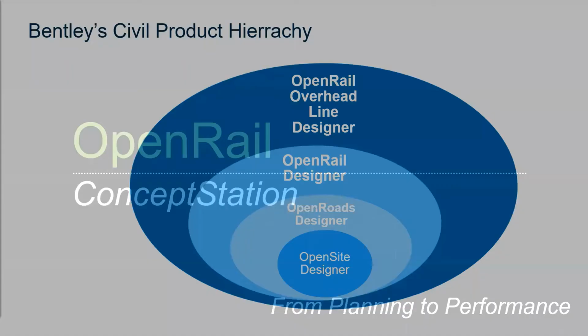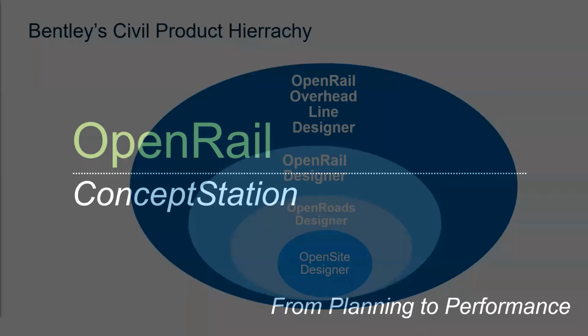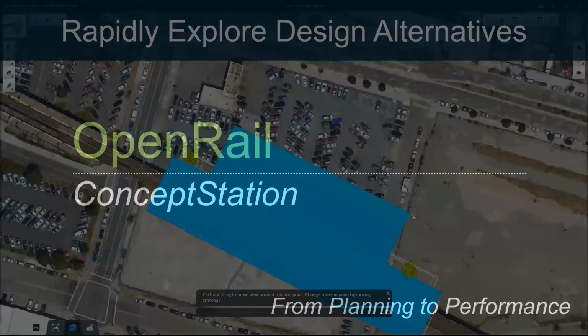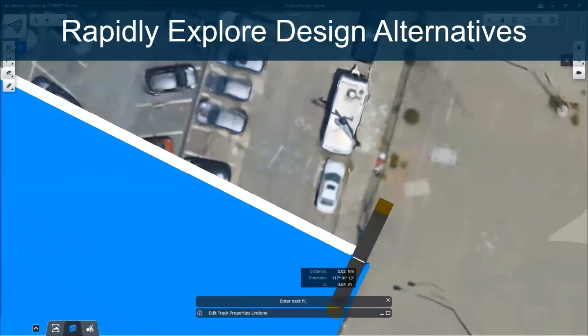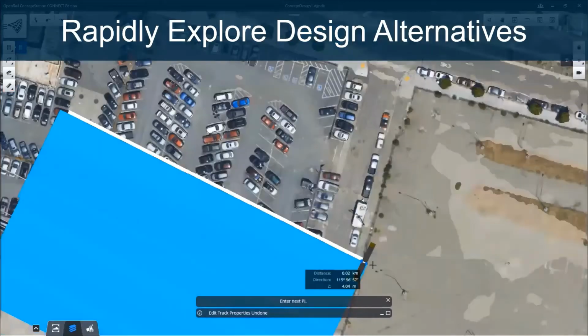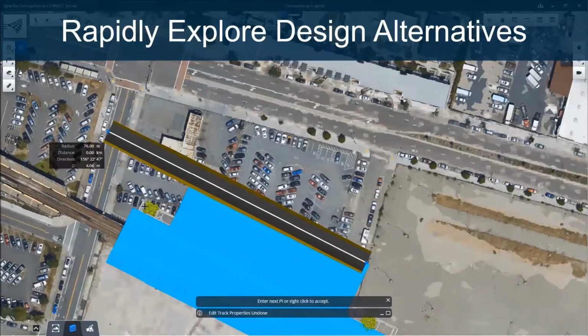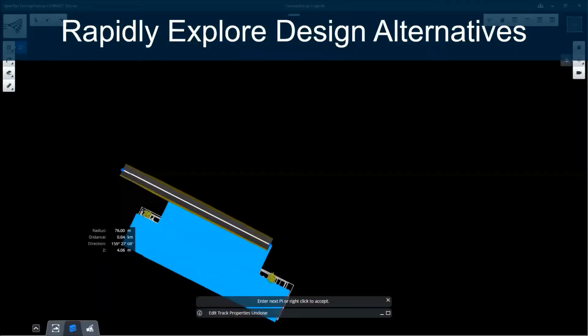The first product I would like to talk about is OpenRail ConceptStation. This software allows you to design your design alternatives very quickly. You can see from the video right now, it's almost game-like.